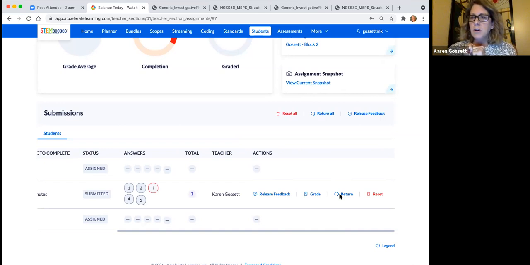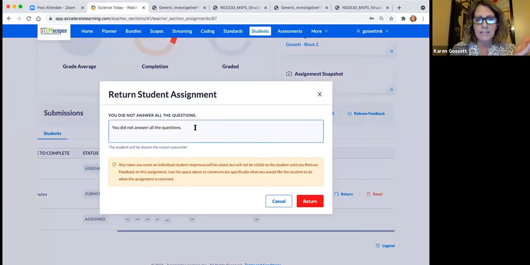If I hit return, it returns their paper back to them just the way they had it with no corrections or anything, but they can now make corrections. This is their redo. Return is their redo. And you can write a note. You can say, you didn't answer all the questions, or you can say, please review and resubmit.